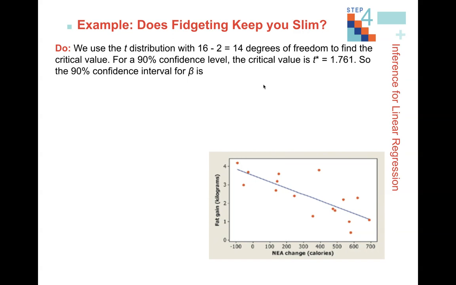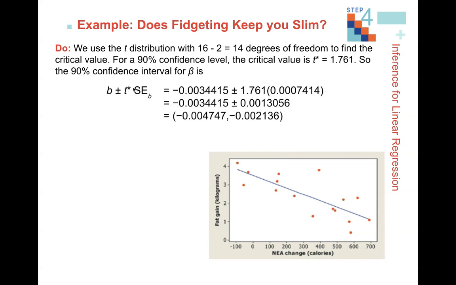So our interval is just, what's the interval? It's statistic plus or minus the critical value times the standard error. So it's your statistic plus or minus your critical value times your standard error. This number and this number are from Minitab, and this t star you just got from inverse t. So there are your two values, your lower and your upper bound.